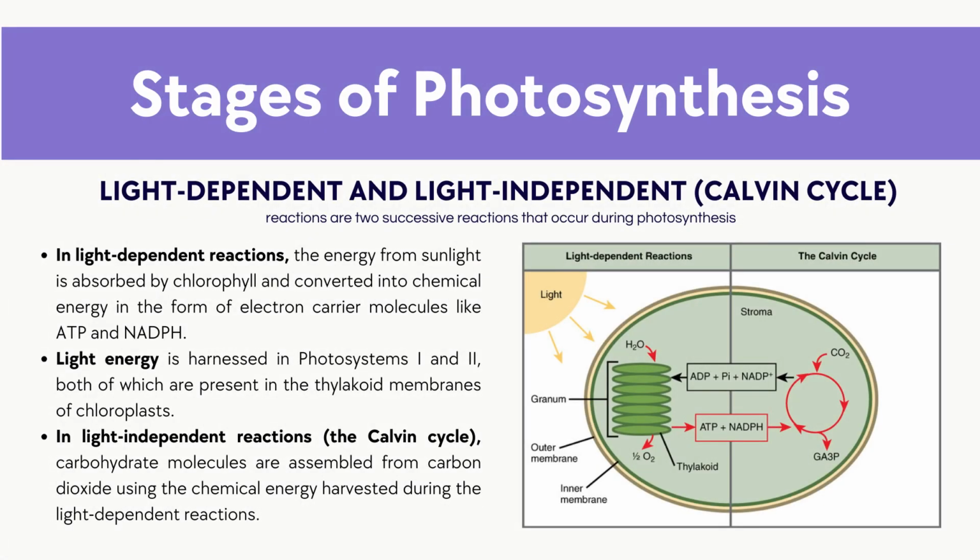Photosynthesis occurs in 2 main stages, the light-dependent reactions and the light-independent reactions, or the Calvin cycle. So, in the first stage, the light energy is absorbed by chlorophyll, triggering the conversion of water into oxygen and high energy molecules. The second stage takes place in the stroma of the chloroplast, where carbon dioxide is combined with the previously formed high energy molecules to produce glucose. So these stages represent the intricate process by which plants harness sunlight to create the energy-rich compounds necessary for their growth and sustenance.